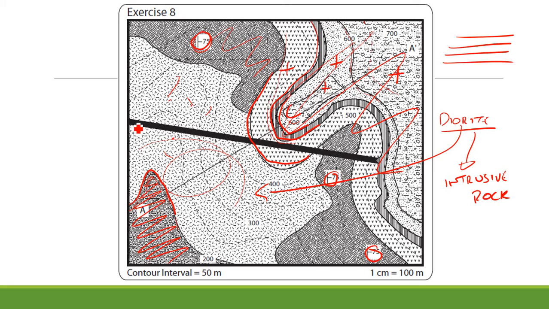So that just leaves us with this guy here, this black thing, the dolerite. That is also an intrusive rock, but we know that this is striking, oh, sorry, not horizontally, vertically. It's going like that. So it's going through our beds like that. And we know that because it's cutting in a straight line straight across this topography.